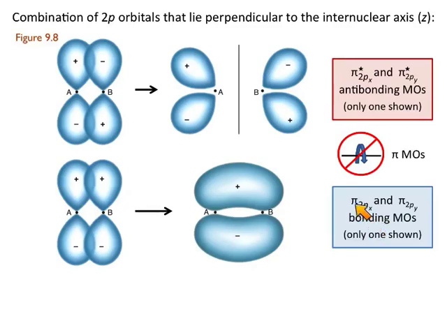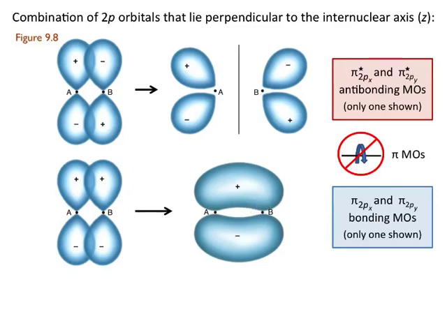We call this a pi bonding molecular orbital. It comes from the 2p, and then you have one version that comes from the 2px, the other version that comes from the 2py. We showed you one of them, and the other one would be like this except rotated 90 degrees, so that, say, this lobe came straight forward towards you, and this part went straight away from you into the page. So just rotated 90 degrees.